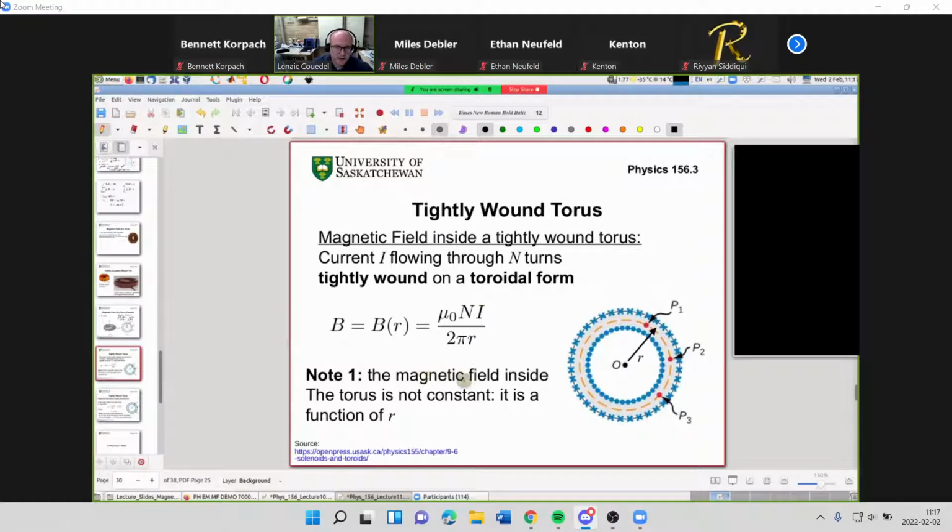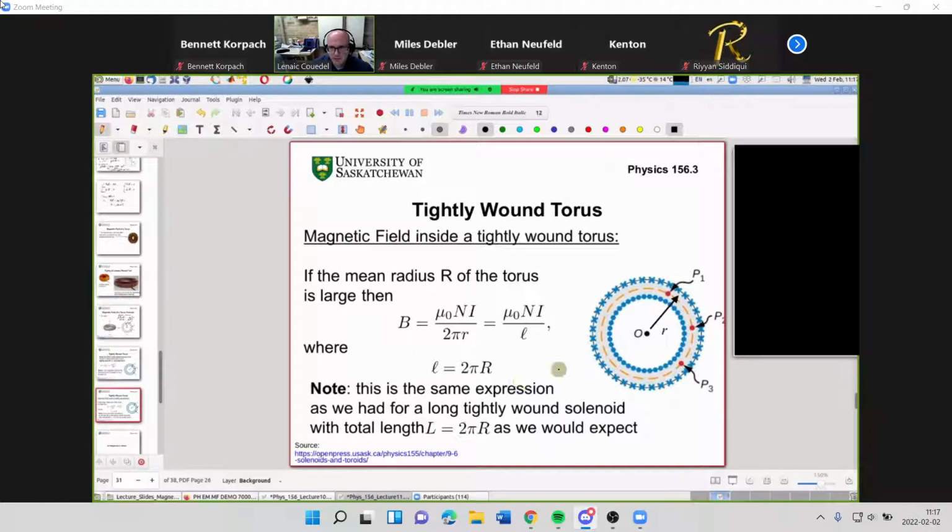The main difference with the solenoid is that the magnetic field is not constant in the toroid, okay? It's stronger on the inner side than on the outer side, but otherwise it's the same technique. So I'm pretty sure you can appreciate that if you had to integrate the Biot-Savart law on this very complicated geometry, you would have suffered.